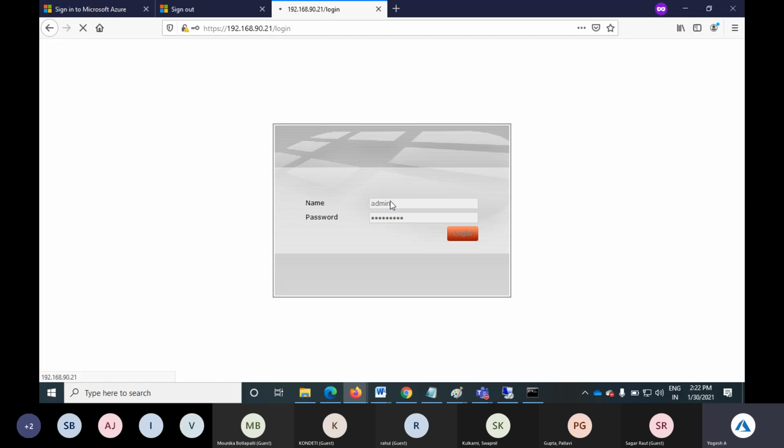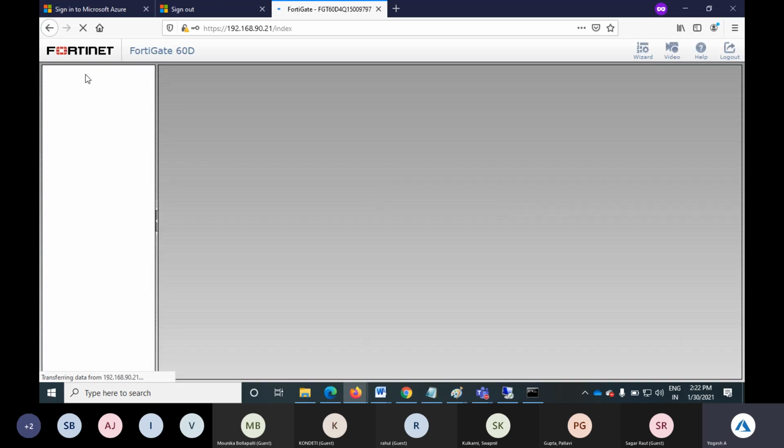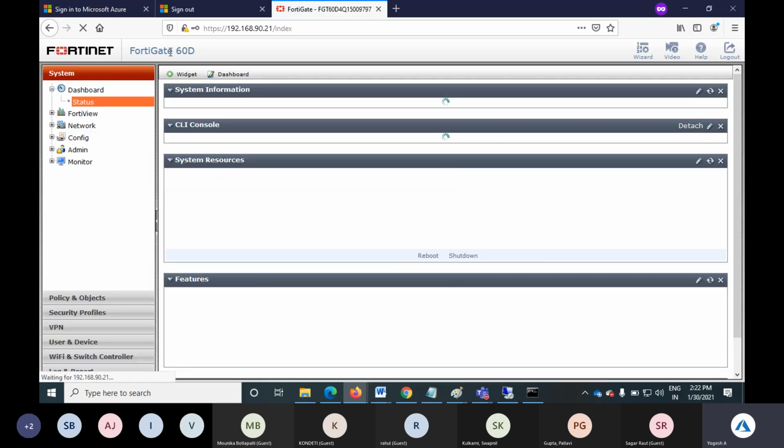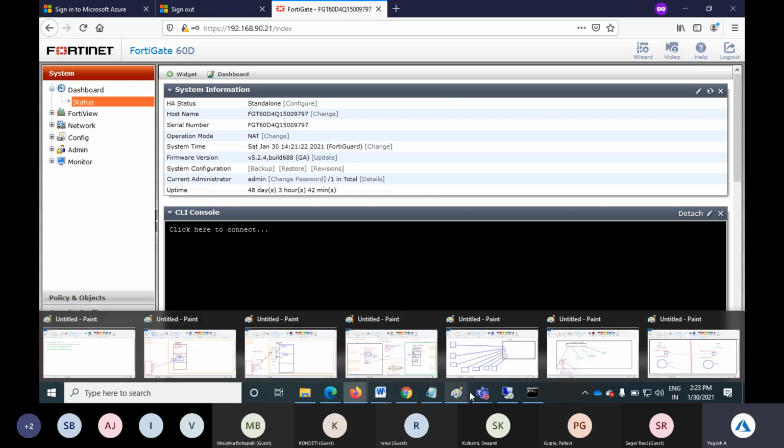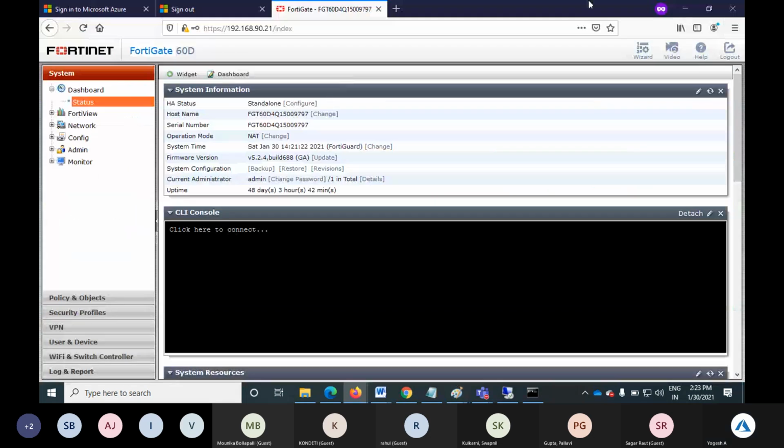and this is the FortiGate firewall. This is an older firewall. Okay, this is an old operating system. I have not upgraded the firmware and BIOS of the firewall. This is a 60D model. Okay, so as per diagram, what we are going to do, we are going to create a connection between IBM to on-prem and on-prem to IBM, right?